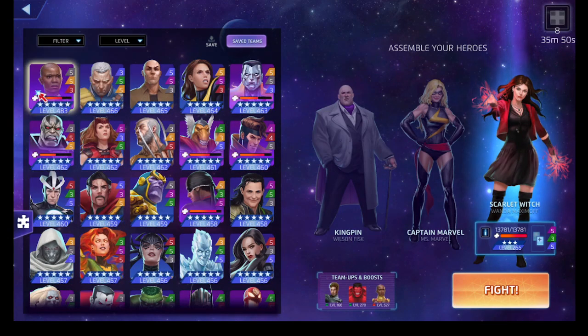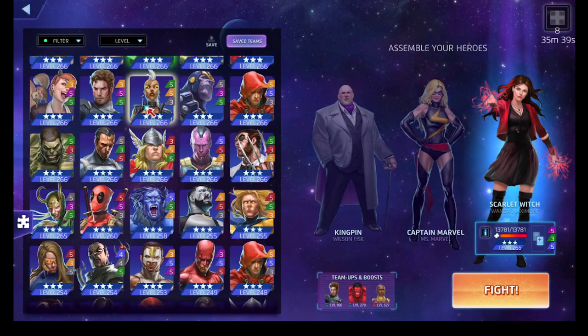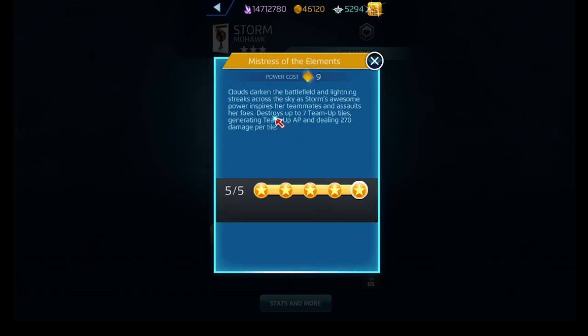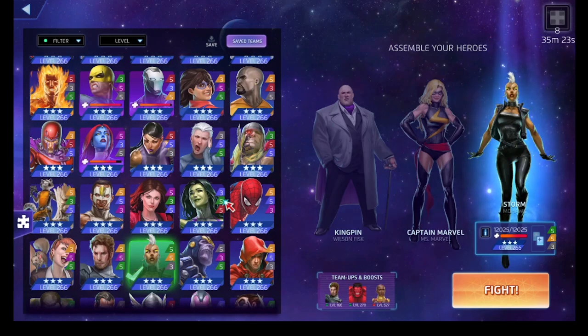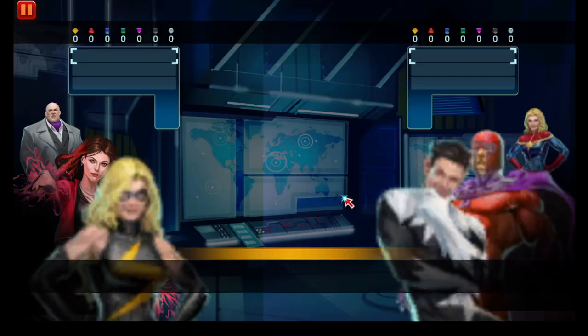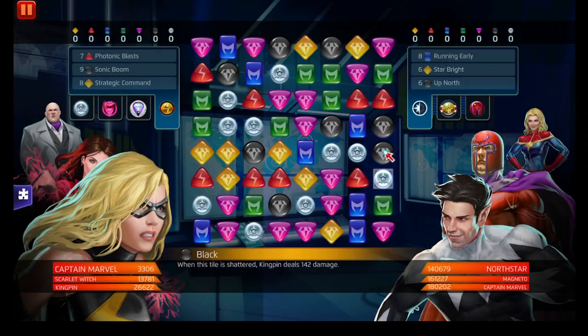Now, for the 5-star version, you just pretty much use Okoye, spam yellow, make team up tiles, there you go. Another person you probably could use is 3-star Storm, because hers destroys team up tiles and generates team up AP. So that's a secondary solution, and that's probably who I would go with on the second go round. Main thing we gotta do, match up those team ups.